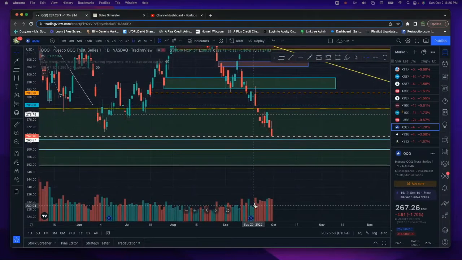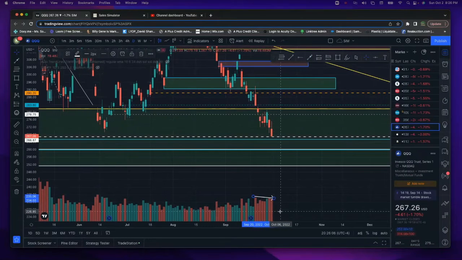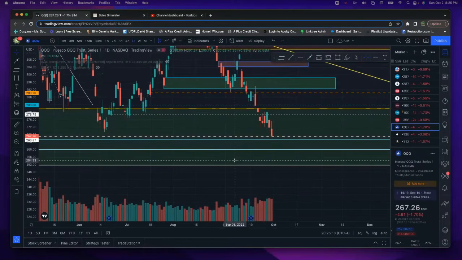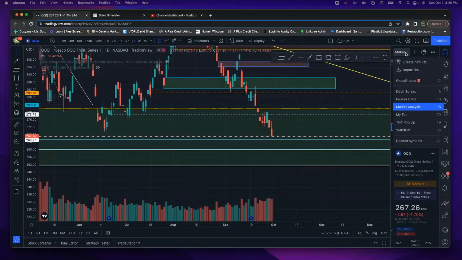I see a little bit of upside on the daily on volume. I see just a tad bit, not really. I don't like that either, just because this volume right here is higher than the rest of them. So if I'm looking at this, it's more so downtrending. So this is telling me that potentially we're going to see some more downward movement. So tech has really been taking the beating, so you can see it in the market.